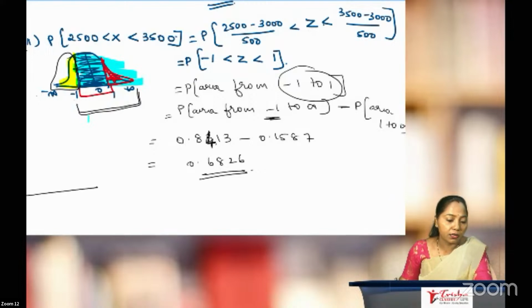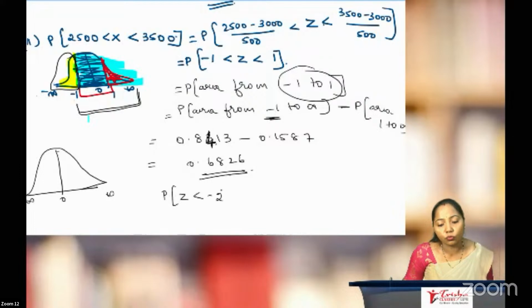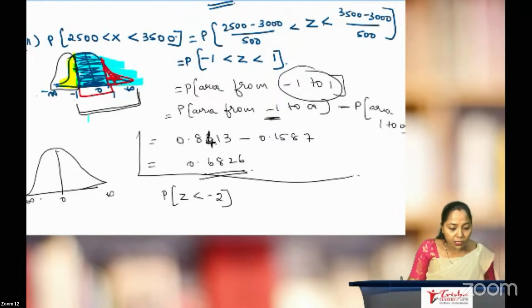Now, suppose the curve is something like this. Let us discuss all the possibilities of the curves. Once you standardize, say z is less than minus 2. I'm taking a random number, minus 2. So minus 2 lies to the left side. Negative values lie to the left side. Less than, as I told you, is for the left-hand side. So on your left side you should shade. The entire left is shaded from that minus 2. So this is the area of interest.